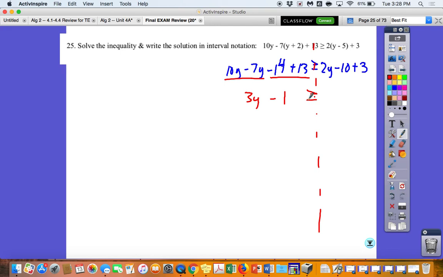Well, that cleaned up well. And over here I got 2y, put these two together is negative 7. Okay, if I get my y's together, remember variables need to be on the left. That's just the way it needs to be on inequalities. So bringing the 2y over, it works beautifully. And then add my 1. That's going to be greater than or equal to a negative 6. I never once had to multiply or divide by a negative.